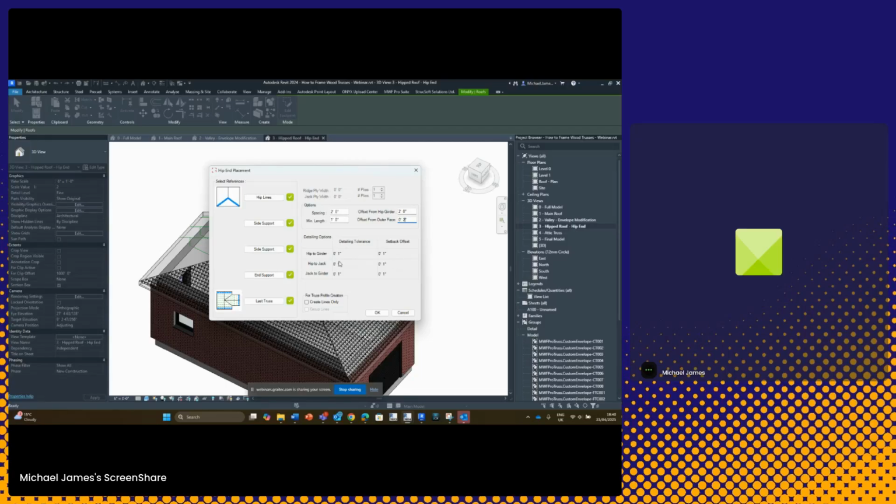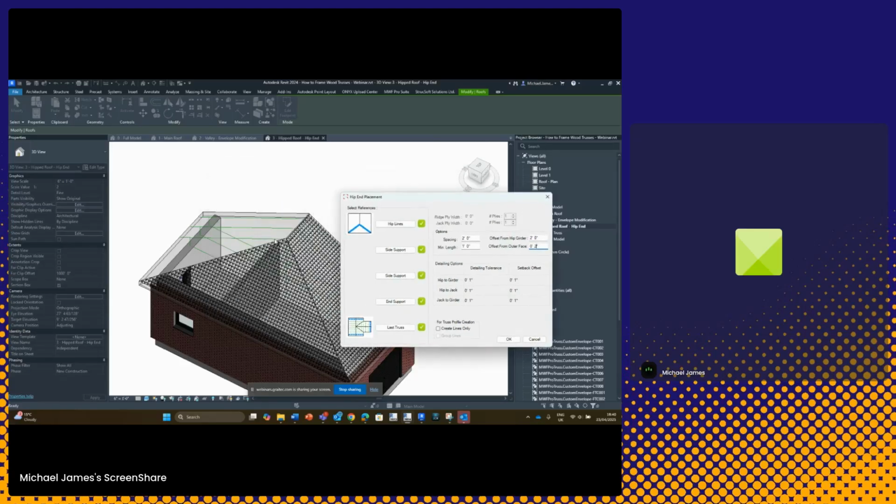So based on the position of the member thickness, we can make sure that half of that thickness is taken into consideration. So we've got hip to girder, which is related to the hip to this girder member here. And then we've got hip to jack. So when we have our hip to the jack members, we can also choose to offset to these as well. And then we've got jack to girder if we have our jack members which are attached to the girder as well. So I'm going to leave a 1 inch offset for all of these areas.